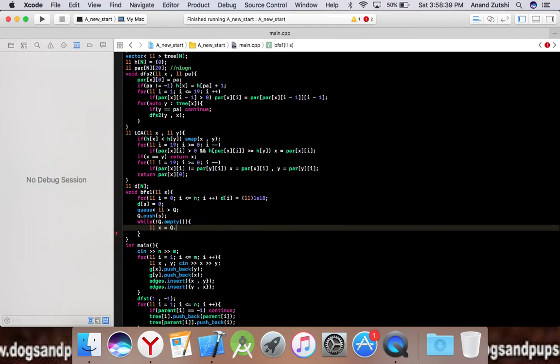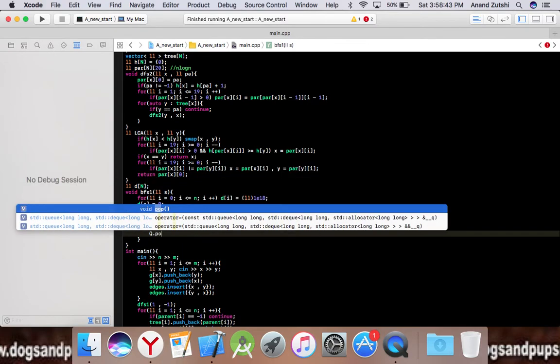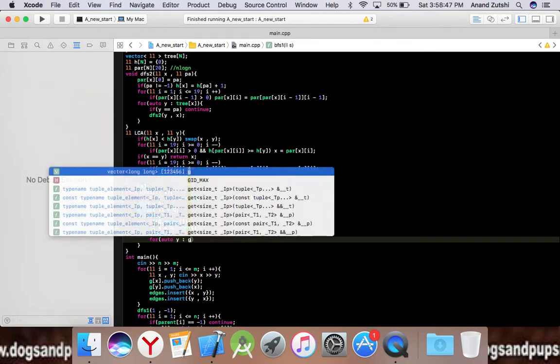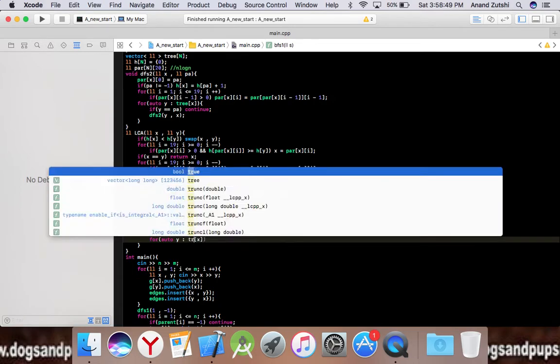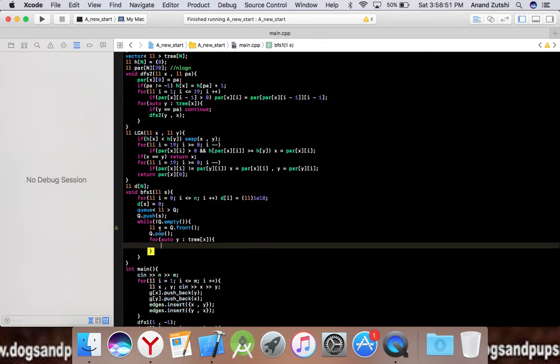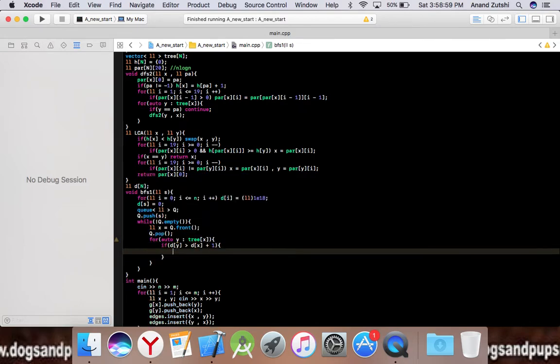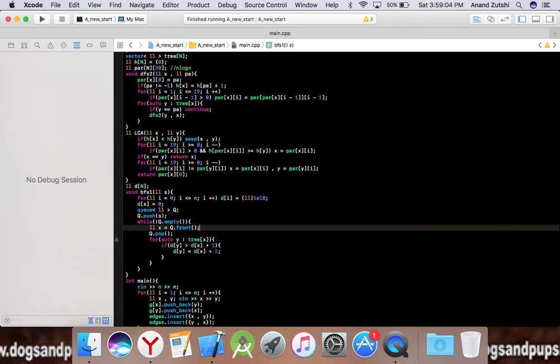Now x is Q dot front. Actually, I just miss out these things every time. This should be tree. Okay, now if distance of y is greater than distance of x plus 1, then distance of y has to be distance of x plus 1.